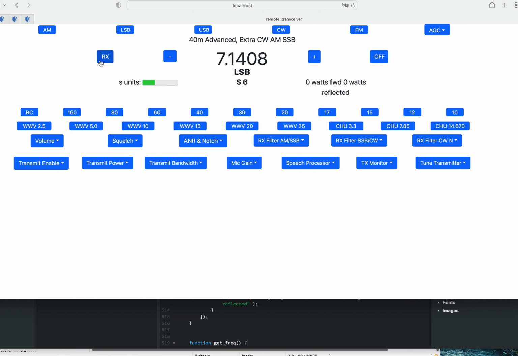Yeah, I also added this RX button here so that you can hear the actual receiver if you're going remote, but I don't have a sound card yet. And I'm not sure when I'm going to run this thing. Right now I'm running this on Mac OS, but if I run this on a Pi, I got code in here to actually make this work. So you hit RX, it'll transmit the mic audio from the computer onto the speaker of your browser and you can hear the radio. So that's a feature that I got to put in. I have the frequency up down working where you can hold this and it will increment, decrement. So this project's about done. Thank goodness. It takes a lot of time.